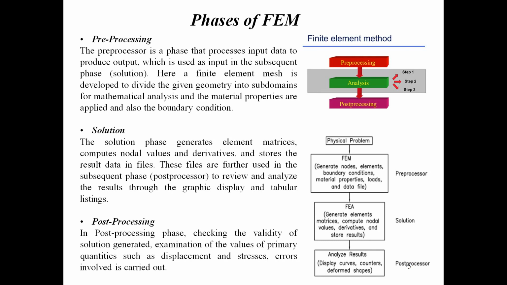Thereafter we have to apply some load, or we can say we have to apply boundary conditions. Boundary condition means that the body will be fixed at some point, and if a load or torque is applied at another point, that is nothing but the boundary condition. So these are all included in pre-processing. Second is the solution. Solution means, with the help of derivations and mathematical equations, we will get some solution like displacement and stress. That calculation is carried out in the process of solution.